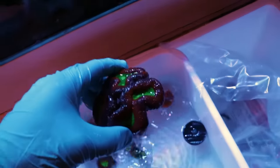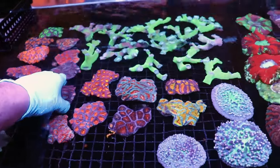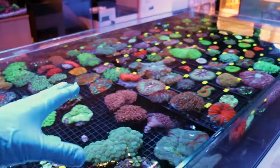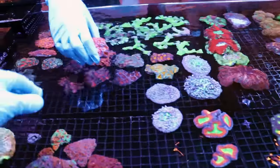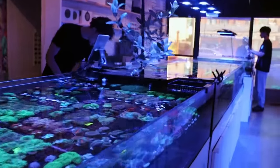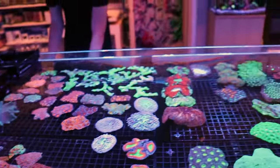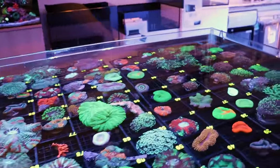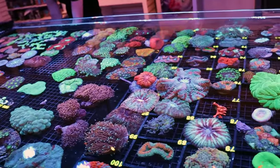We have been very lucky with the store in general, though there were some hard times. Right before COVID, Indonesia actually banned the export of corals, so we could not get any of this stuff — very difficult for us and for a lot of stores. Australian corals are quite expensive compared to some other places in the world, like Vietnam for example. I know of some wholesalers that went out of business during that time.